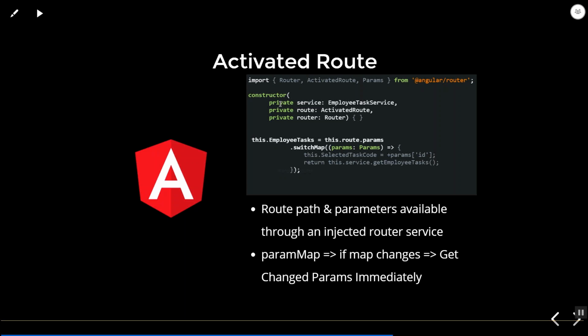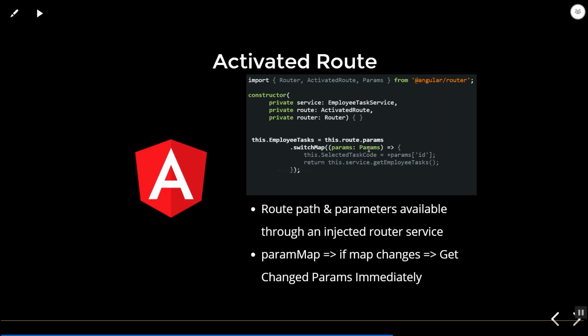So the last step: how are we going to read the parameters and process them? Just look at this particular line of code. From the ActivatedRoute, we have something called params. Are you able to recollect that this params normally comes from the route, and the route comes from the ActivatedRoute? So this is the place where you can expect the parameters. From the ActivatedRoute, we have params, which helps you to fetch the parameter. With that only you are going to fetch the parameter.